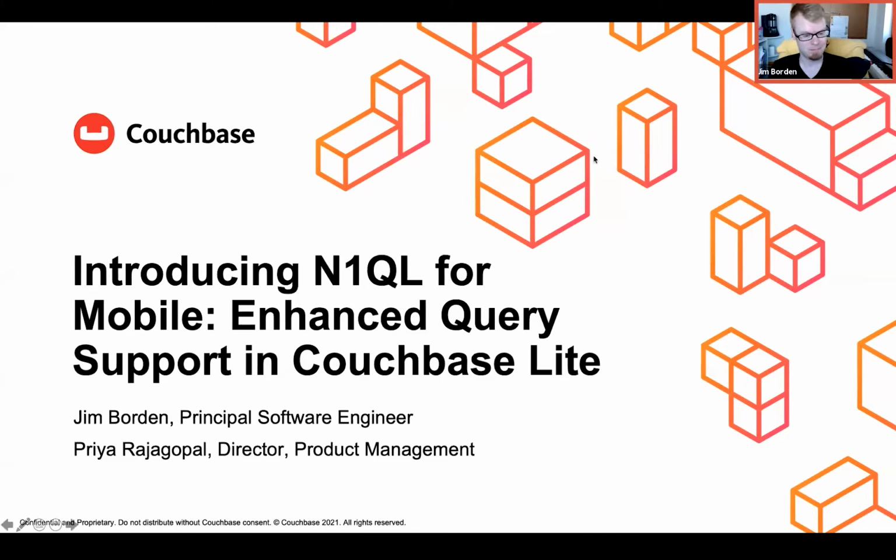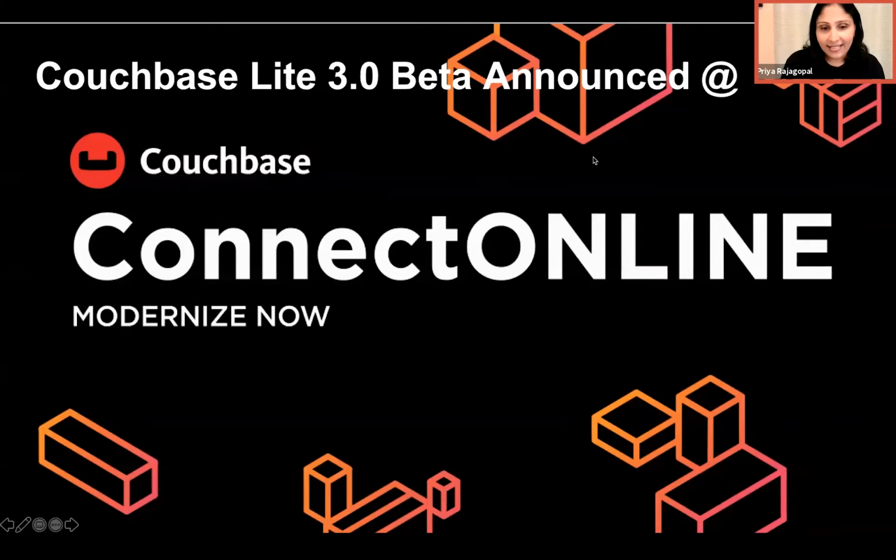Thank you, Jim, for the introduction. At Connect this week, we announced the 3.0 beta release of our Couchbase Lite and Sync Gateway products. The 3.0 is a major groundbreaking release. We are introducing significant platform expansion capabilities on Couchbase Lite, and we are making core architectural enhancements on Sync Gateway in the areas of administration, manageability, and security.